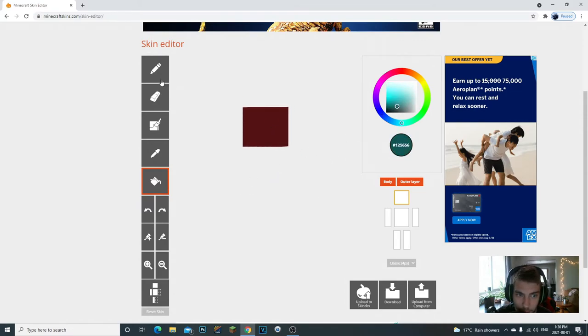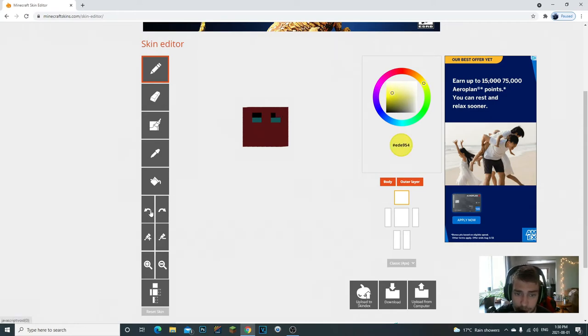If we wanted to make a little cool design here, we could do two eyeballs right here like this or something like that. Oh yeah, look at that, guys. That is freaking cool. And then if we go black, we can make some little eyebrows like that. See, this is pretty freaking cool, guys. If you guys want to make something out of this, there's a lot of things you can do.